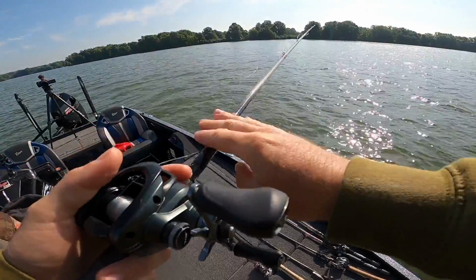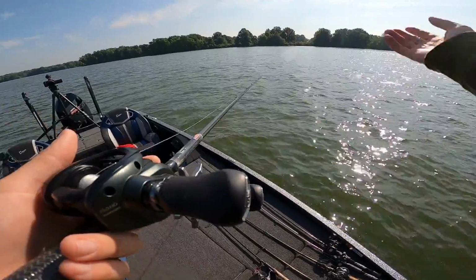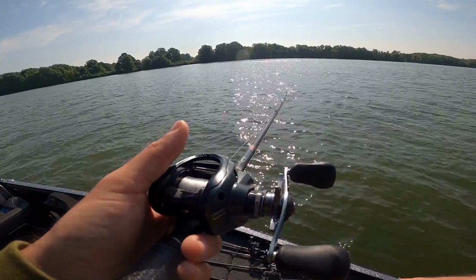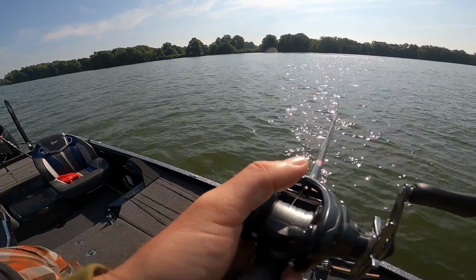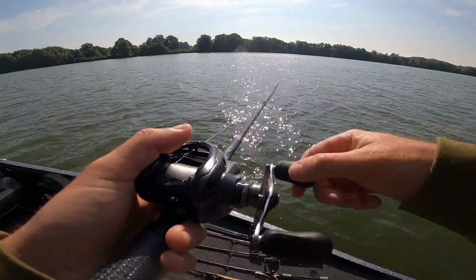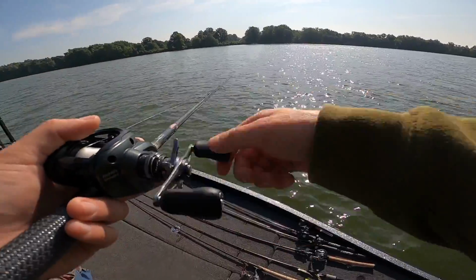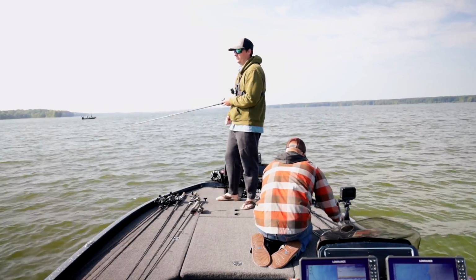And that's where that 7'6" rod comes into play too, that you can actually get that long cast and get that bait up off the water rather than slapping the water on your cast. And it really helps on setting the hook on these fish too. So as you saw on that first one, when I set the hook on him, he kind of swam right at me, but I had enough rod to kind of keep that tension on him and keep him coming towards me. And that's the key for keeping some of these fish hooked. Usually with the Carolina rig, if you get a good hook set on them, they're not going to come off. And hopefully if we can get another one here, we'll show you what the hook set's like to make sure you're landing a lot of these fish as well.